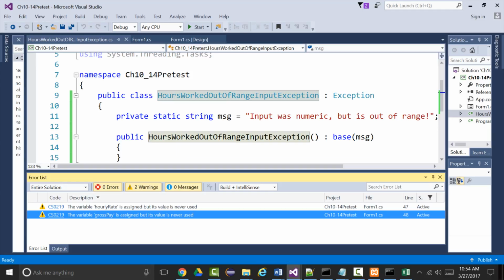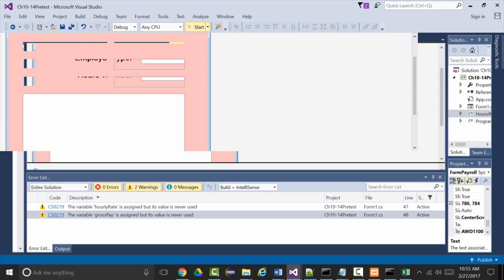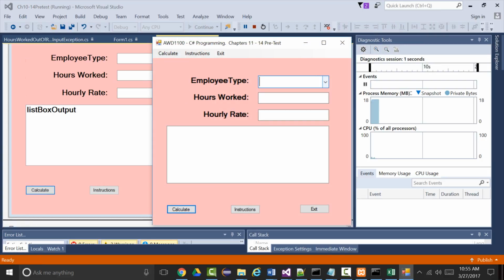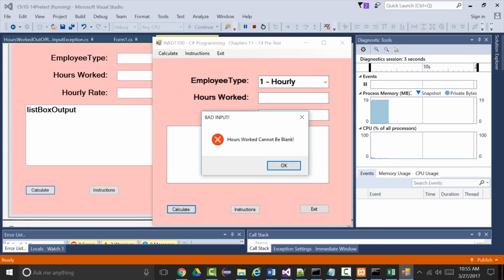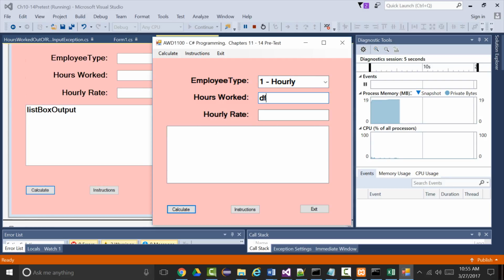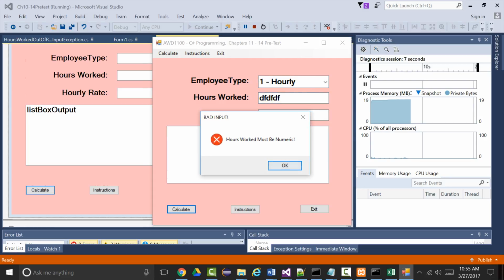Well, it does look like the errors went away. See that? All right, I want to make sure I didn't break anything. So that's still handled. That's still handled.